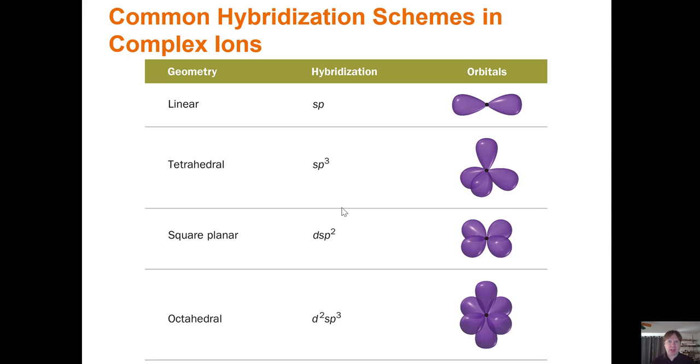One thing we do know for sure is the geometries of these complex ions. So these are all geometries you should be somewhat familiar with from Chemistry 1A. So we have the linear geometry, tetrahedral, square planar, and octahedral. Don't worry about hybridization. We're not really going to be focusing on that at all as we discuss this, but just remember what these shapes look like. We'll be focusing mostly on the octahedral shape for this course as we apply this to complex ions, although there are complex ions that will fit with some of these other ones as well.